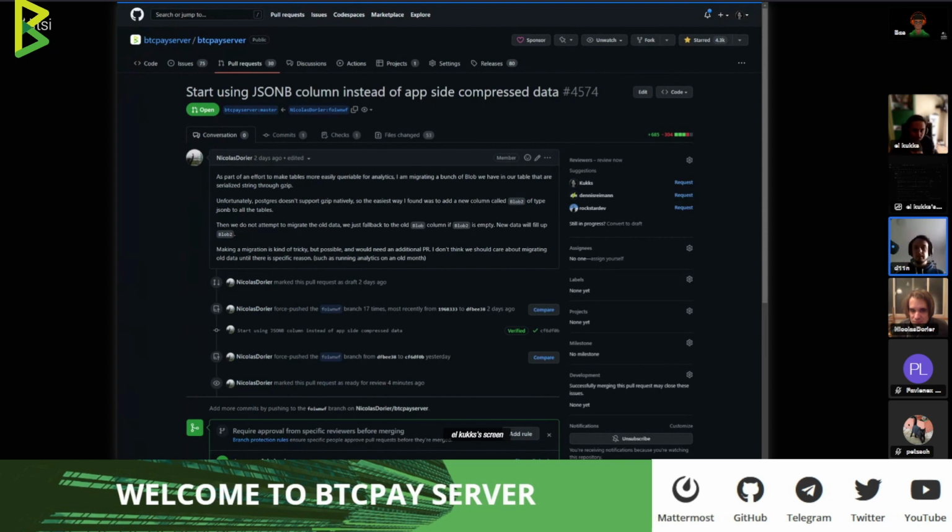What was the reason to have this blob data thing? Is it because it made migrating stuff easier? Yeah, the thing is that every time you want to add new data, you don't want a new migration or a new column. If you look at what is inside the blob, there is so much data. It would not have been possible to put everything in columns, or it would make the schema very complicated. So I don't regret this part, but I regret the part where I just used a byte array, zipped. Yeah, the byte array was a bad idea.